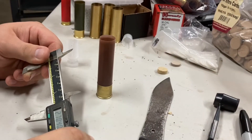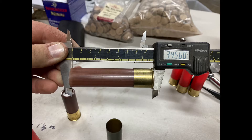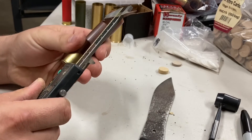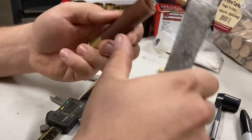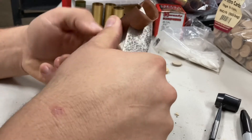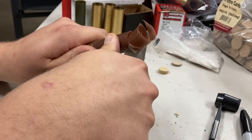The first thing you're going to need to do after you buy your brand new primed hulls is — they will be three and a half inch and you'll need to cut them down. I typically cut them down to 2.6, anywhere between 2.6 and 2.7. I mark that on my caliper, scribe it, then take my knife and cut it down to that scribe mark. I haven't had any trouble with this. You could buy hull trimming tools, but just using a knife works fine.